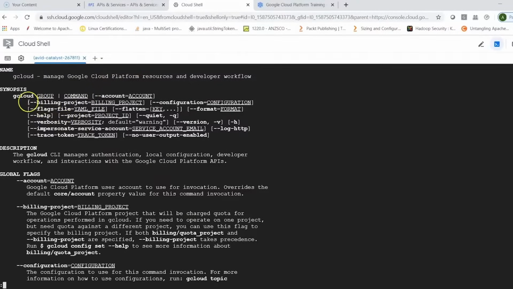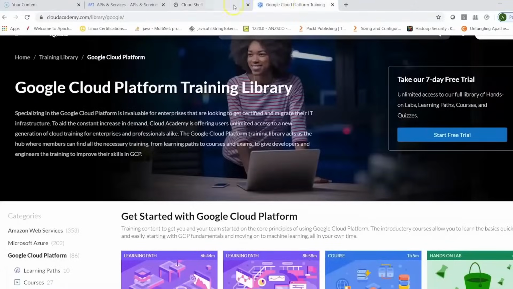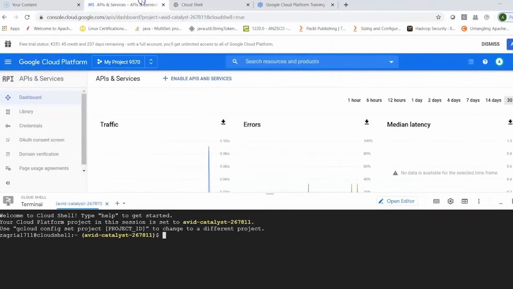So you have different options for billing, to work with your different services, and you could be working on Google Cloud using this Cloud Shell from your command line. Usually for people who are learning Google Cloud in the beginning, it is always good to go for the console and use your different services from here in an easier way. But as I said, you can always use the command line.